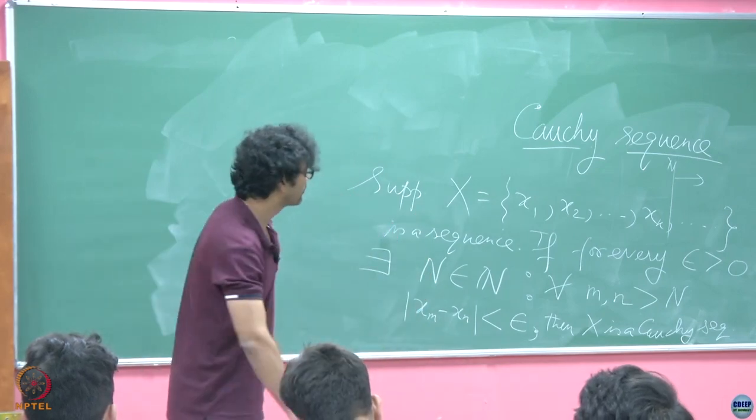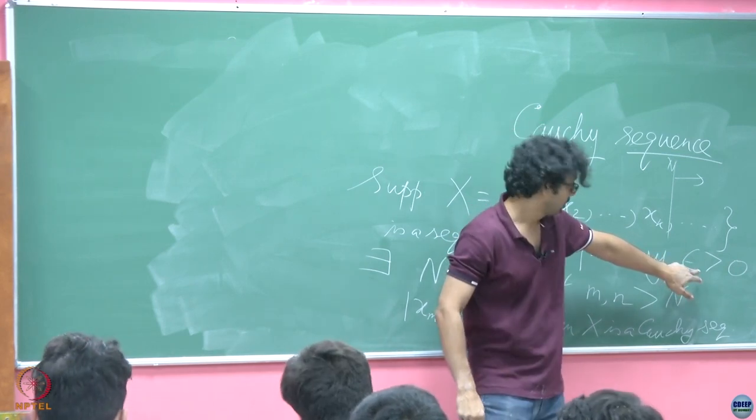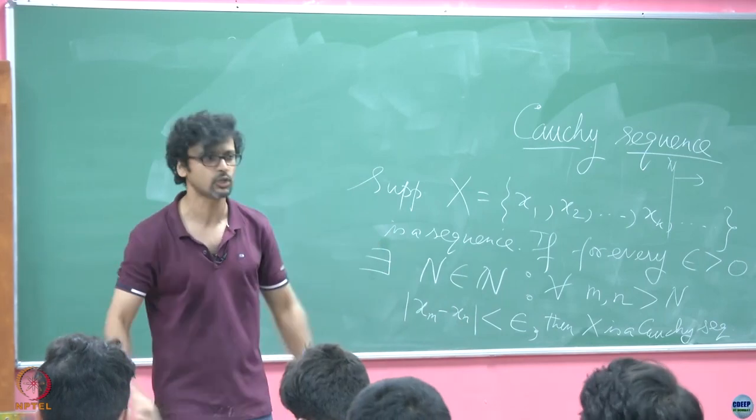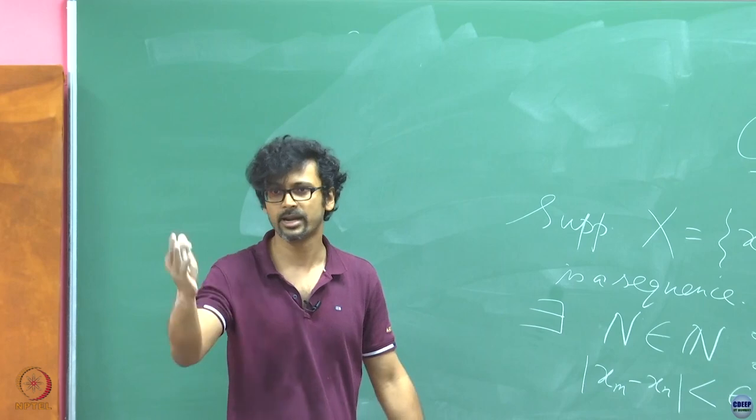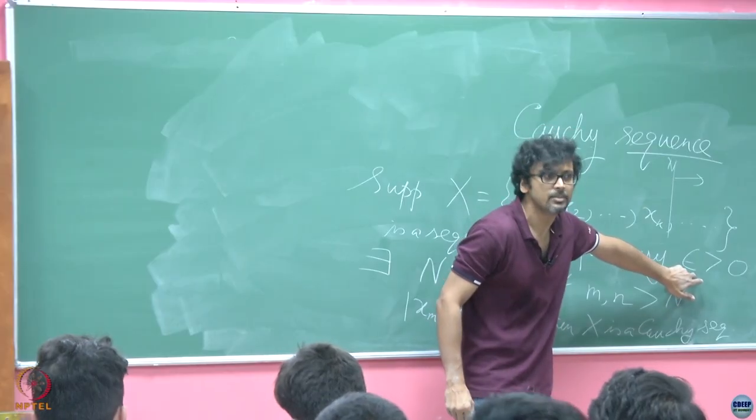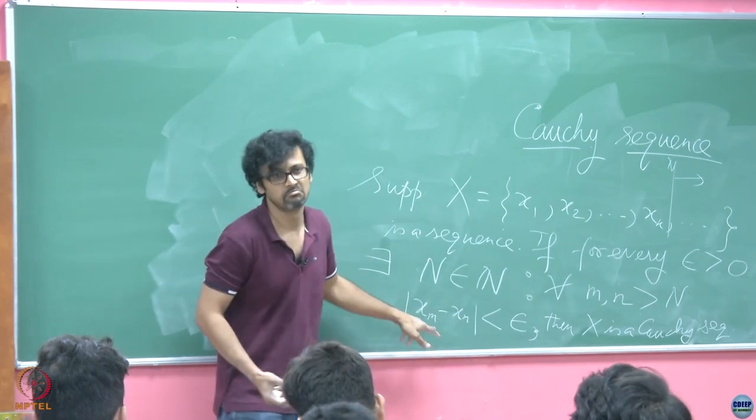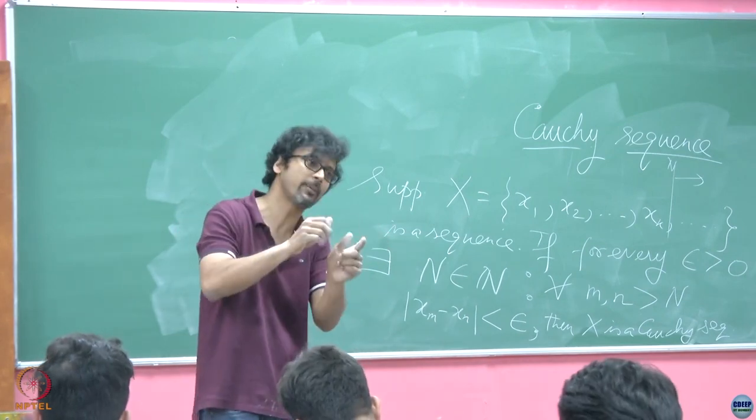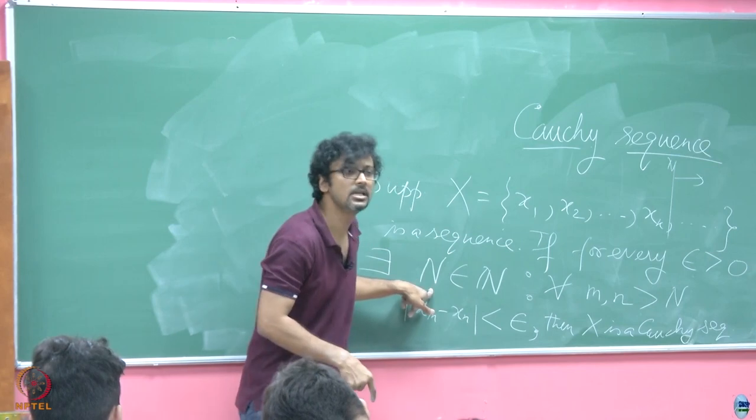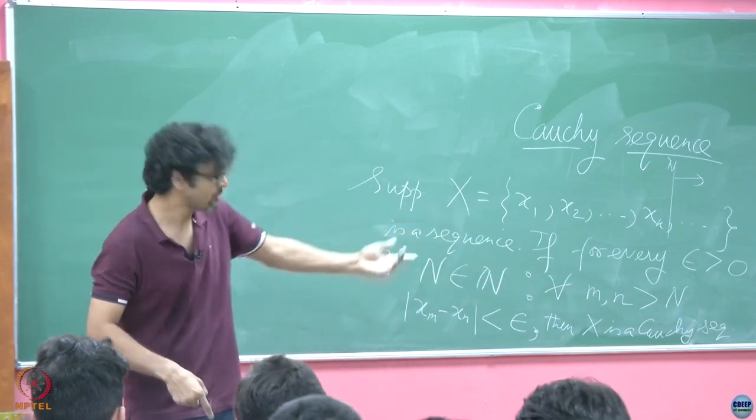So the point is that no matter which two terms I pick to the right of this, I can always fit them in to be closer and closer to each other, closer than a certain predefined card that has been played. Or if you like football, maybe this is the goalkeeper you are setting before the goal. If you set an Emi Martinez, you are setting a very small epsilon. You would not want to give me a goalkeeper who is incapable. Then I can just play any shot blindfolded and probably it will go to the goal. You want to set your best goalkeeper. What is the best goalkeeper for you? Give me a smaller and smaller epsilon to challenge me. Because if you allow me a large epsilon, I will have my job very easy. I can always choose some number.